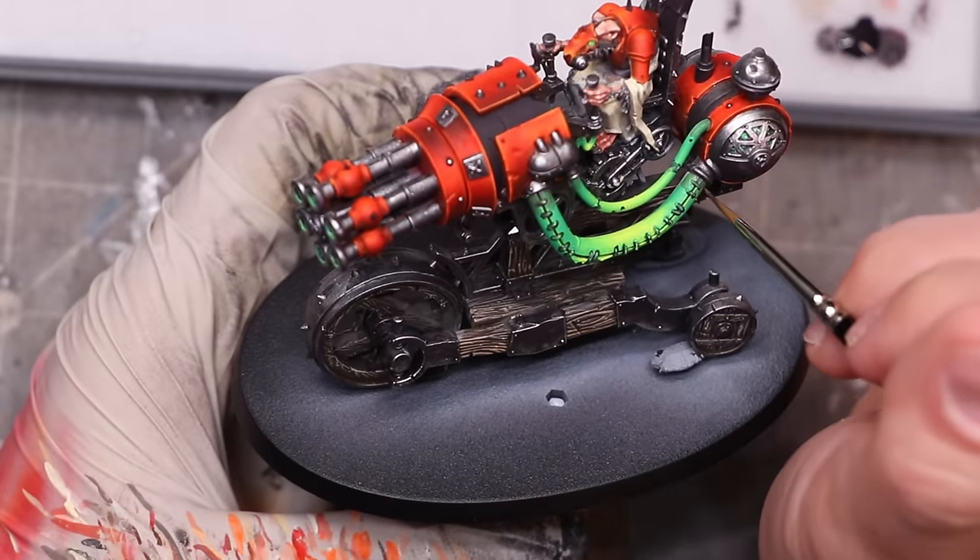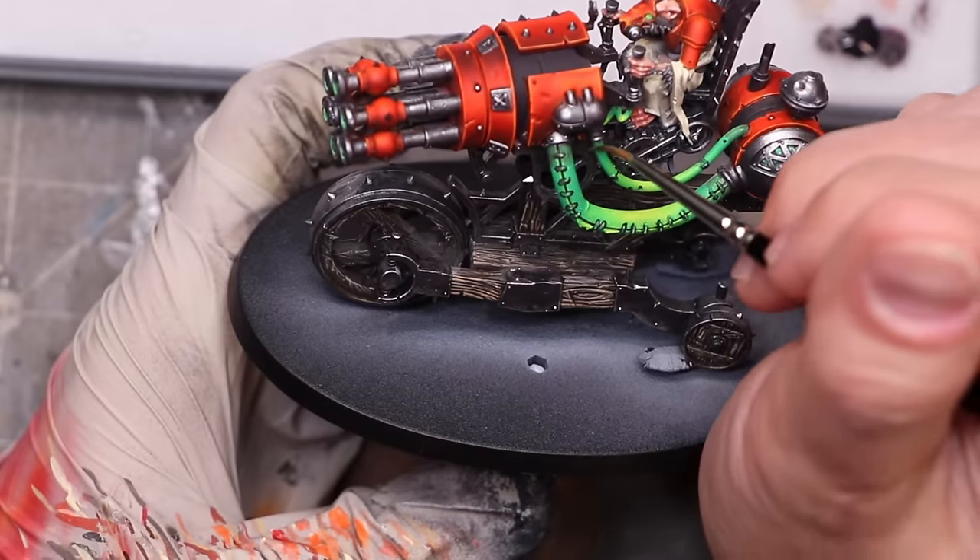I looked for everywhere I could hide this color. When you're using really intense, punchy colors that are highly saturated like this, it's important that they are distributed around the miniature evenly. I have them in the barrels of the gun, on the small tubes in front of his arm, in his eye goggles, on the tubes on both sides — so no matter what angle you turn it, there will be green dispersed around the figure. That helps bring those highly saturated colors into balance and keeps them nice and punchy.